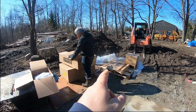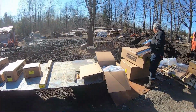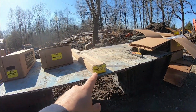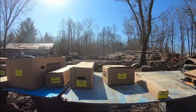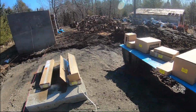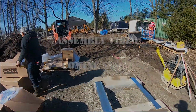Alright, there's the sawmill. It's brought in here, start taking the skid apart, laying everything out. So last few pieces there, just kind of trying to lay them all out. The boxes all got numbers on them, so I'm assuming that's the order we got to open them up in. So 3, 4, 5, 6, 7, 8, and so on. So yeah, everything laid out. I'm gonna see if we start figuring out where everything goes, assembly stuff.